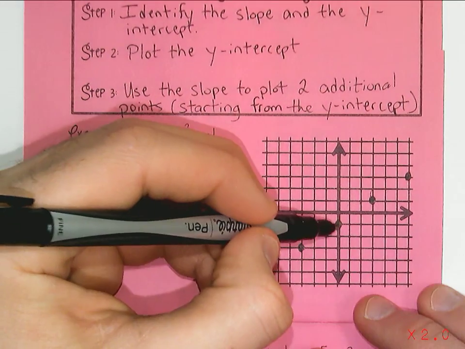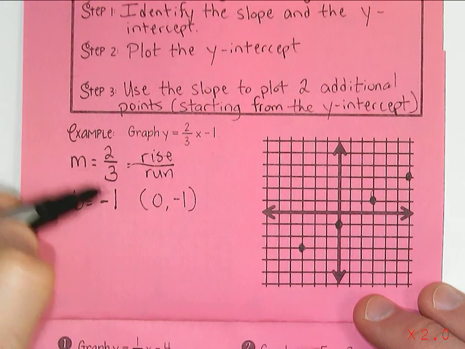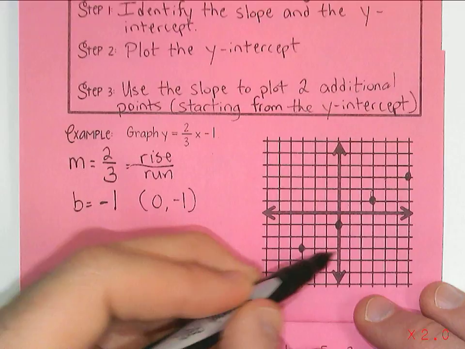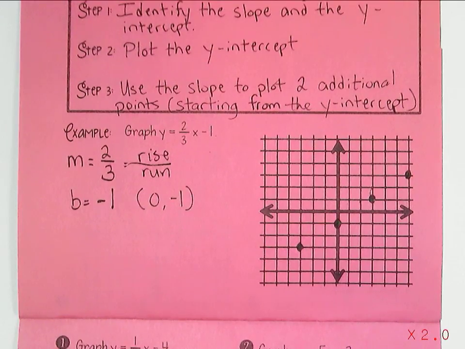So this is a case where I need to move backwards. I'm going to go down 2, the opposite of what it told me, up 2, and the opposite of going right 3 is going left 3: 1, 2, 3. Now that might seem confusing, but that's definitely something that you are going to have to do sometimes. Moving to the left typically won't happen, but like I said, it might show up.